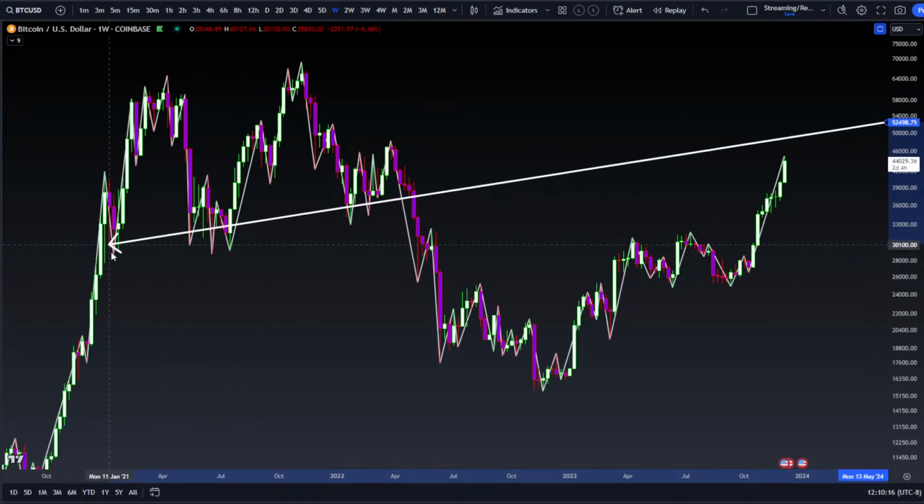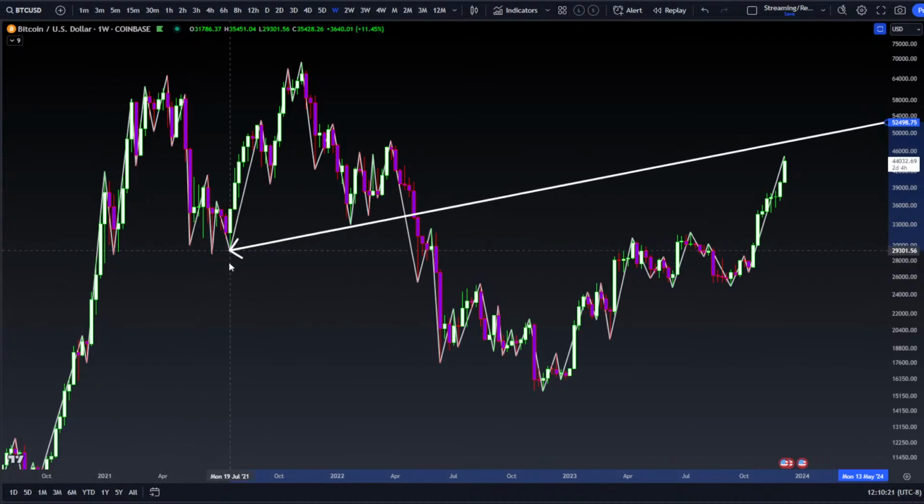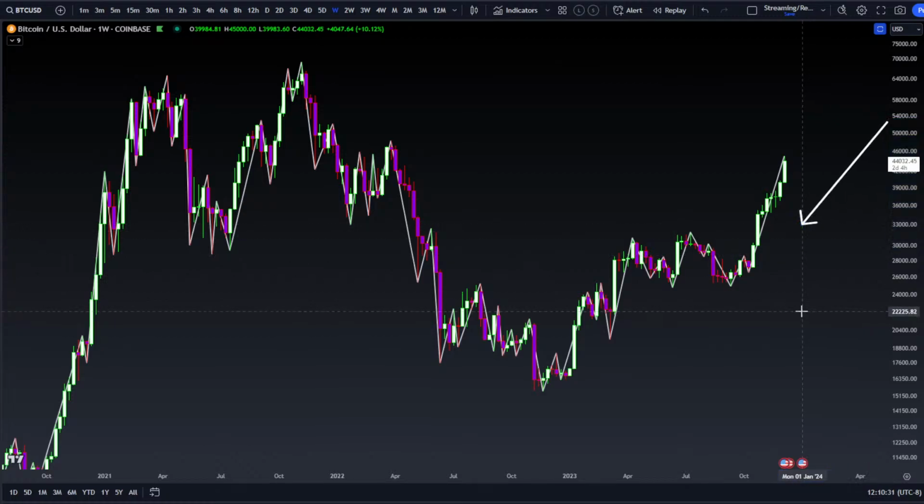There were major weekly swing lows here. There's 1, 2, 3, 4 weekly swing lows, and then 2 weekly swing highs in that area. You can take the closes to wicks and just give yourself a range there at 30,000 to 32, and that is the more logical area to be looking for on a big move back to the downside, which would be mean reversion. That's what I'd be looking for.